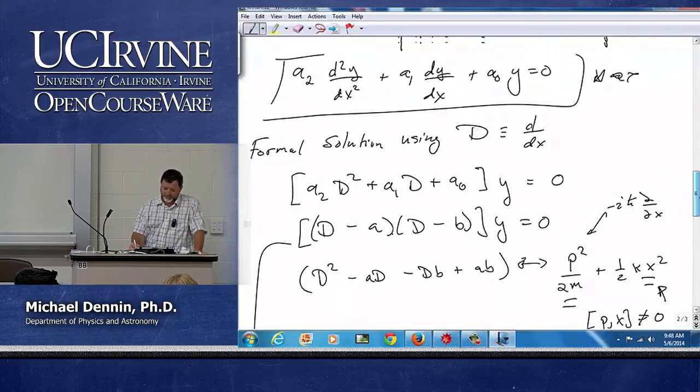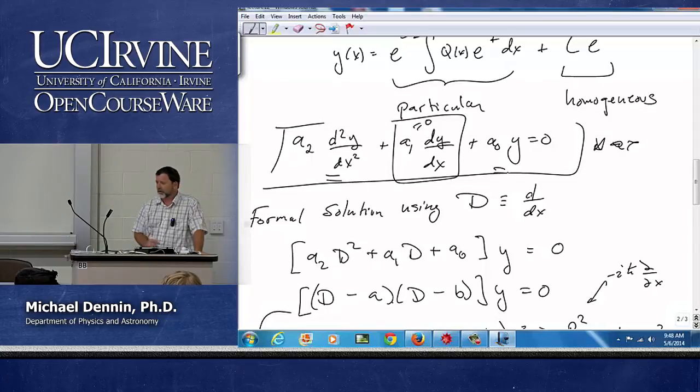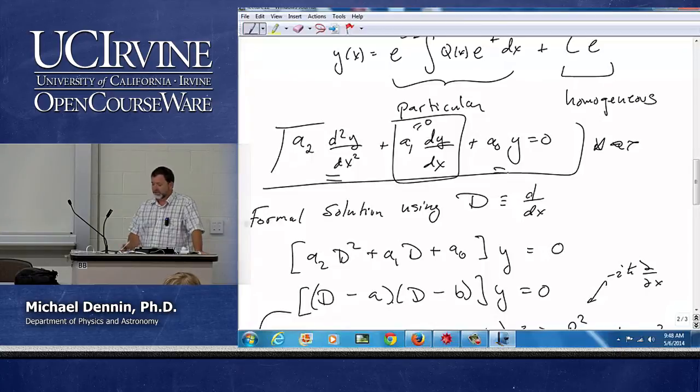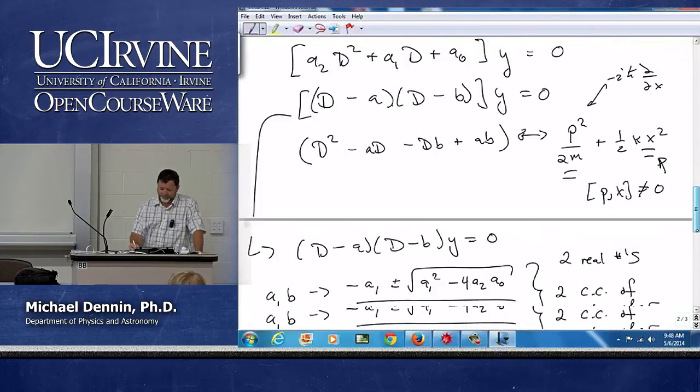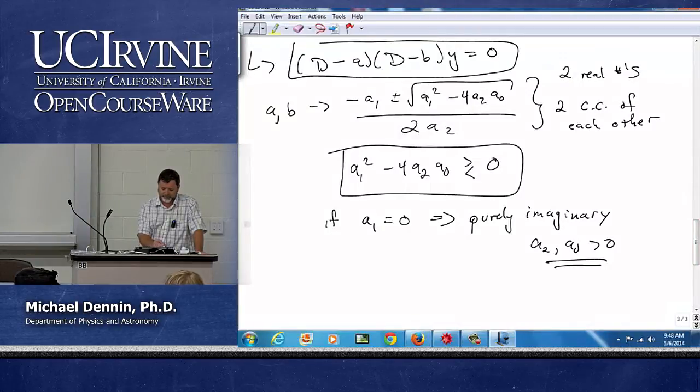Now, if I look back up, A1 equals zero, notice gets rid of this term, and I have my harmonic oscillator equation, and we'll see that the roots better be imaginary. That's what gives me oscillatory solutions. Because now, looking at this formally, since I said everything commutes, then the nice thing is either that equals zero or that equals zero because I can do the operator in either way.